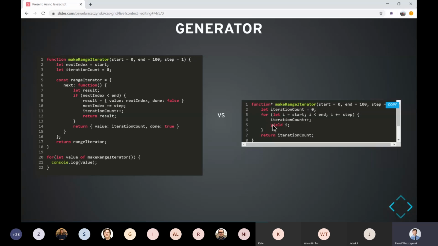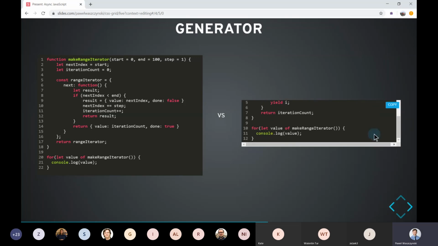Basically, we are just yielding the values outside. A few lines after, we can use the same loop. For the for of loop, we are calling the generator function that creates an iterator, and the for of loop is responsible for calling next, next, next, and checking the done flag.